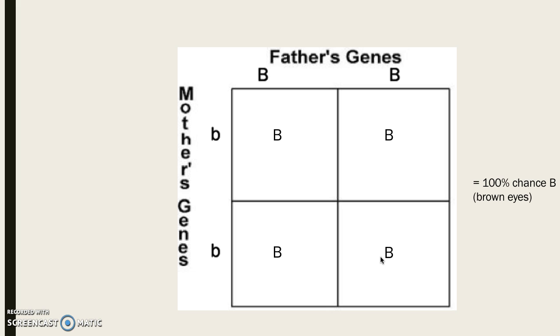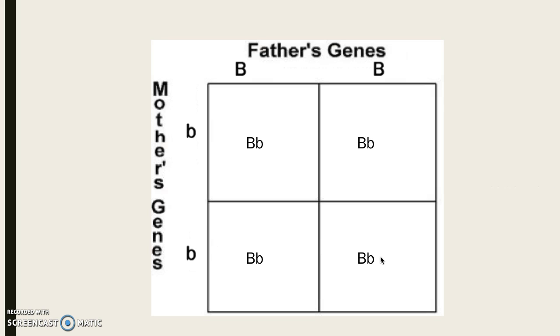The next step is to figure out which gene won out in each box. If we go back really quick, we can see that there's 1 dominant and 1 recessive gene in each box. But we already learned that the dominant gene will win out in a hybrid case. Since there's a big B and a little b, this is considered a hybrid.